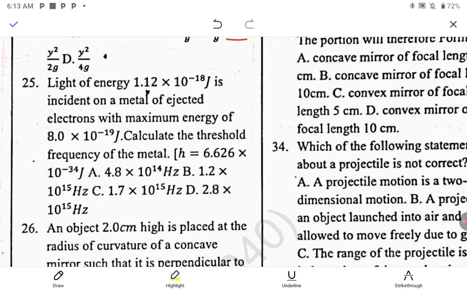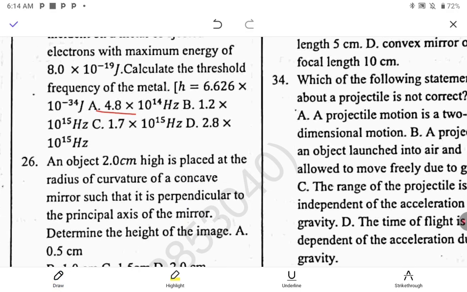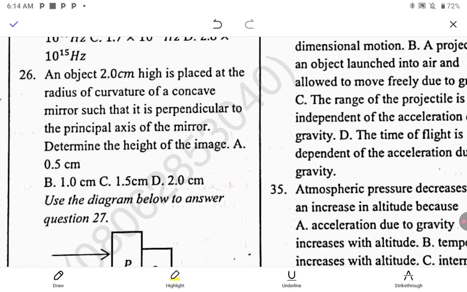The correct option to question 25 is option A. Question 26. The correct option to question 26 is option D.